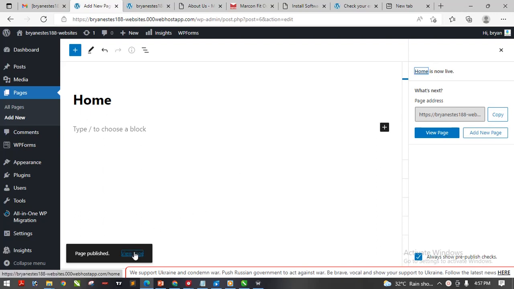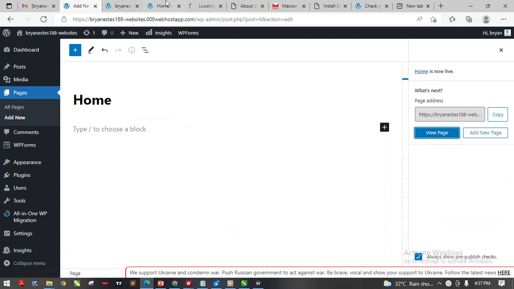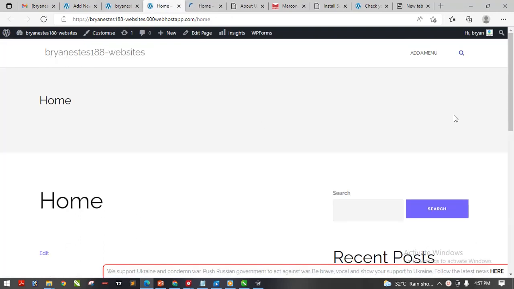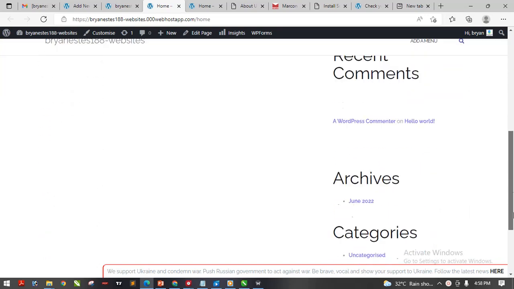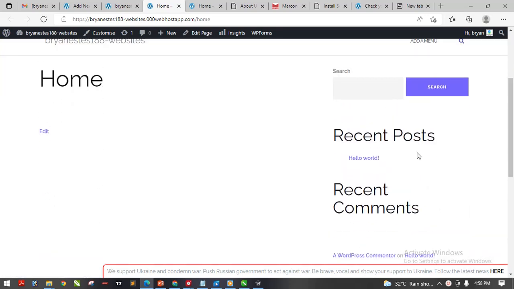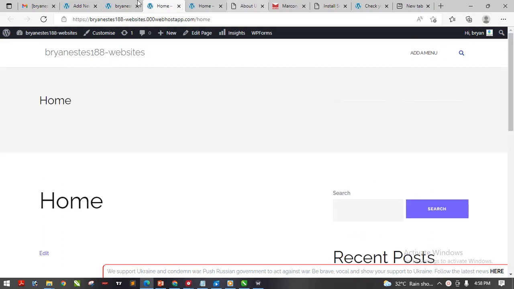So when you see this, this is the page that has been created. When you click here, you can actually see the page. You can also click here to see the page too, view page. So then you see this is our home page. As you can see, do you see home? So we just created this page and all of these things came with it. We'll be editing all these places later in the course.